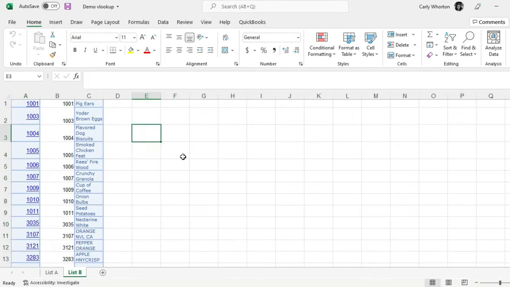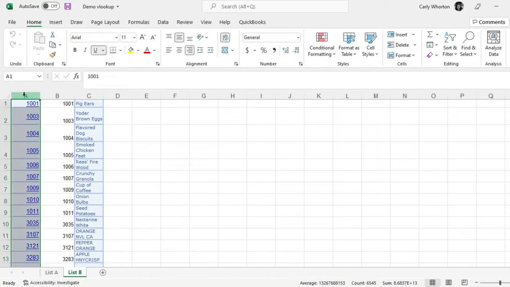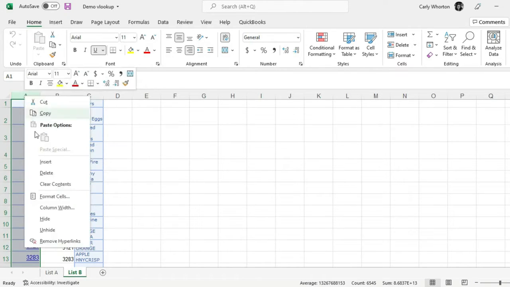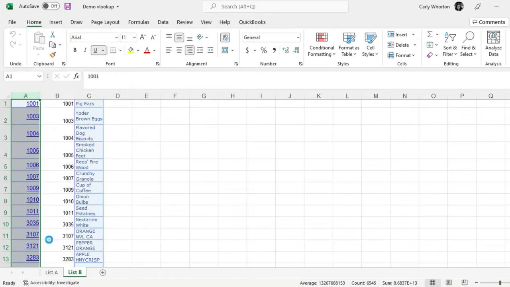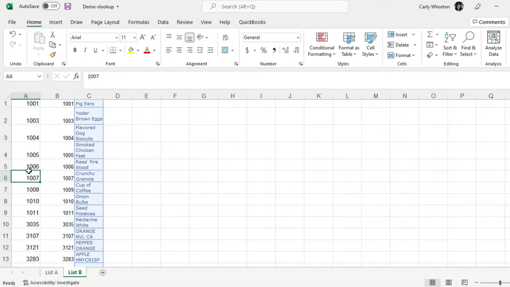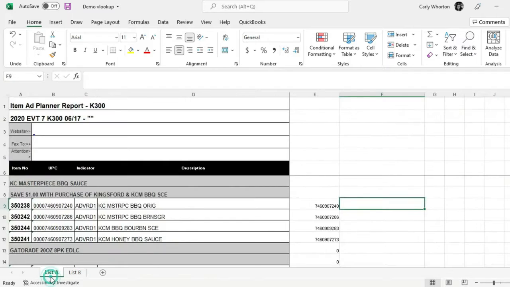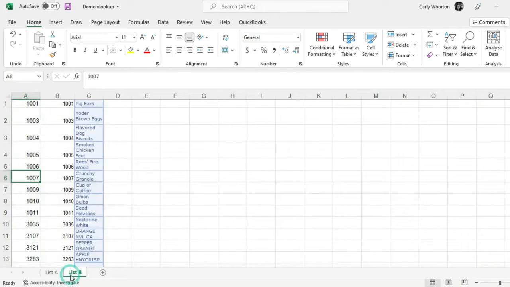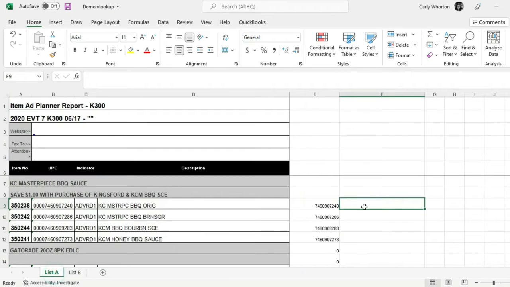So in this case, there's actually a super easy option for getting those hyperlinks off there if you just click onto the column and then click to remove hyperlinks. That will automatically turn it all back into just numbers so that we can now search and compare number to number to see if the ad product from list A does exist on list B. So now we're ready to do our VLOOKUP back on list A.